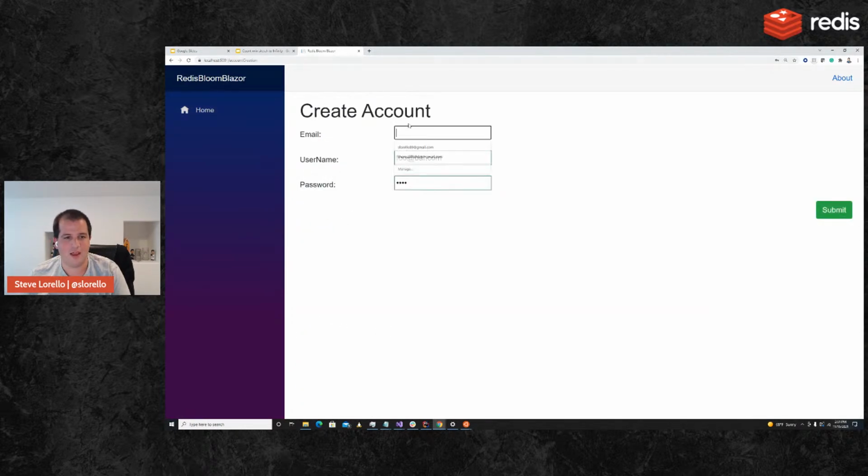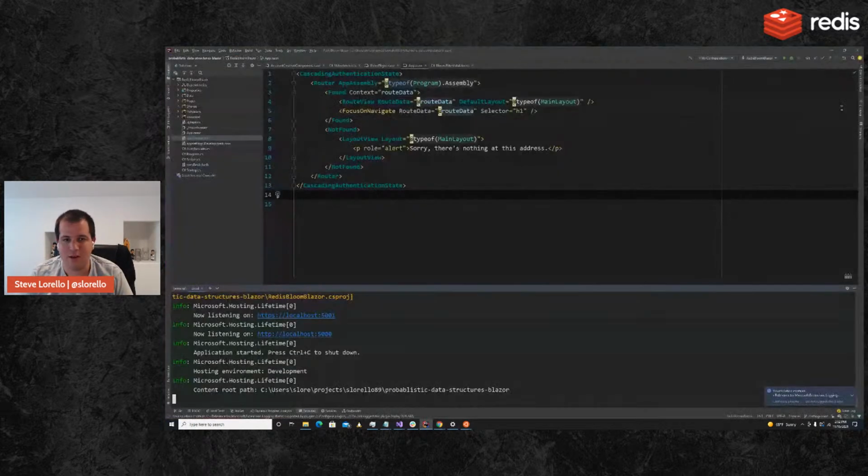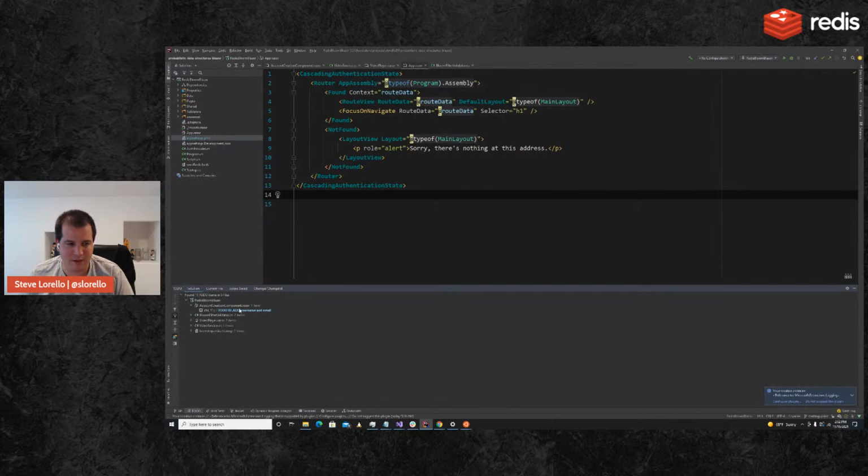And if I try to go back out, I log out, and I try to create foo@bar.com again with the username blah, which are both already inserted, it's allowing me to insert them, which isn't quite right. We would expect it to not allow that. So let's start off by looking at the username and password stuff.